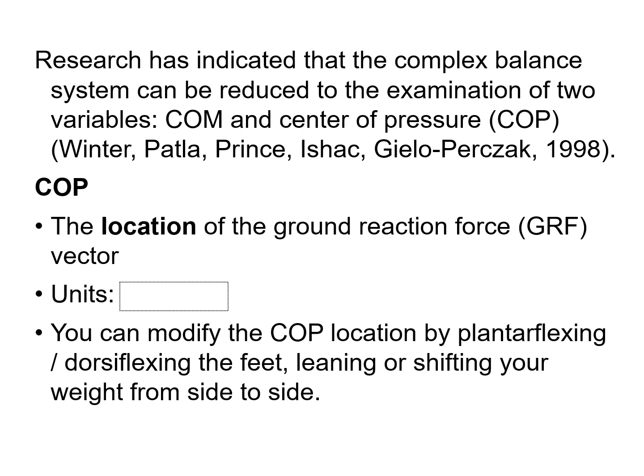So research has indicated that the complex balance system can be reduced to the examination of two variables: our center of mass and our center of pressure. Our center of pressure is what we measure when we're doing balance assessments, especially on a force plate or force platform. If we're looking at somebody standing on a force platform, their center of mass, if they're balanced, is right in the center. This is basically the difference between your two feet while you stand in the center of a platform. As you normally sway, you'll see the center of pressure start to meander around within your base of support.